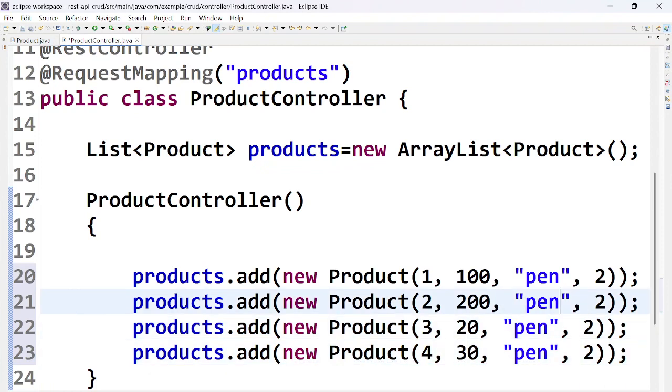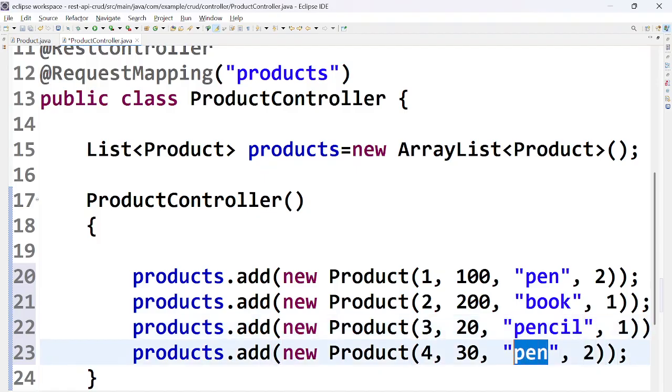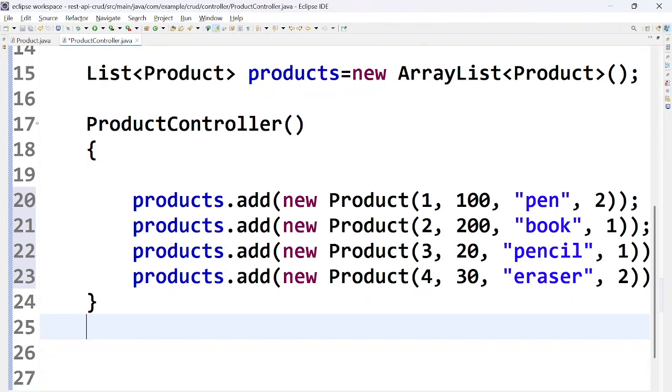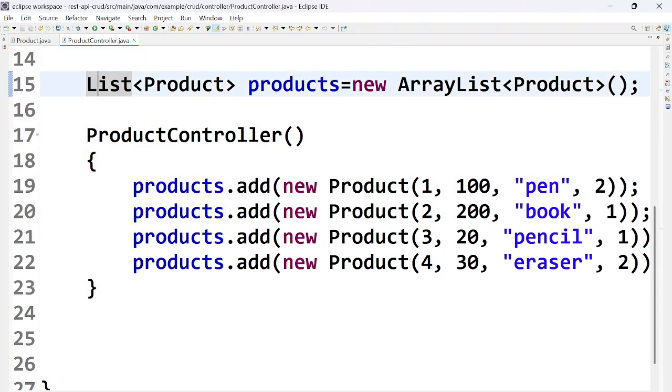So let's have a pen, book, one quantity, and pencil, one quantity, and maybe an eraser or something, two quantities. Okay, so that's what I have defined initially. That means by default the products will have these 4 products.